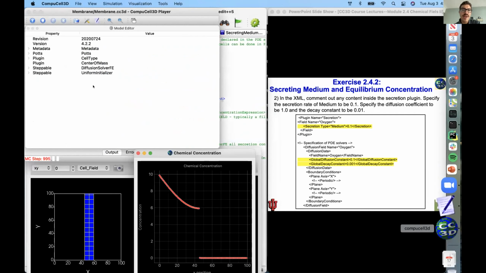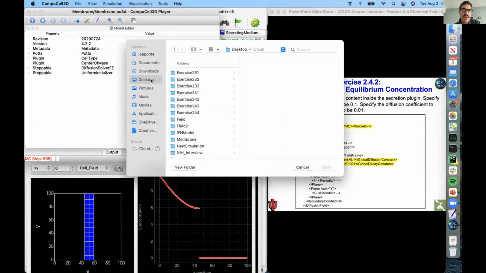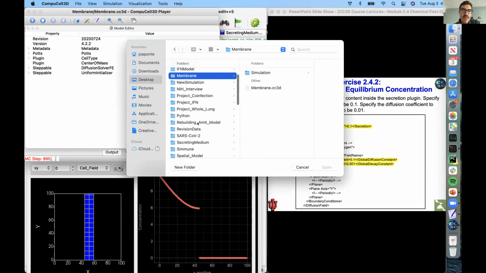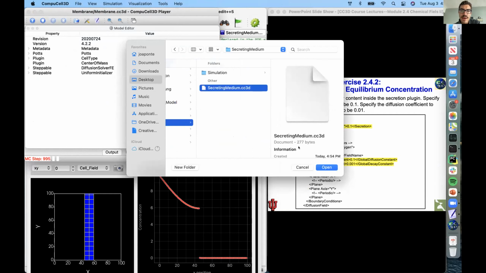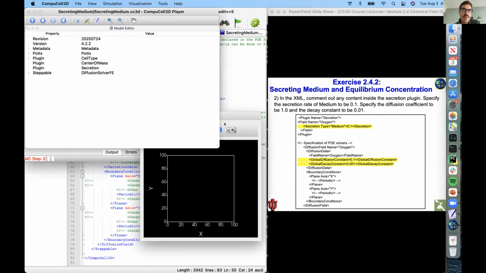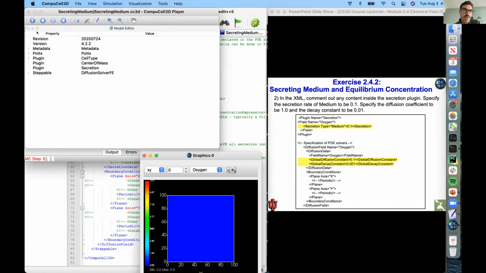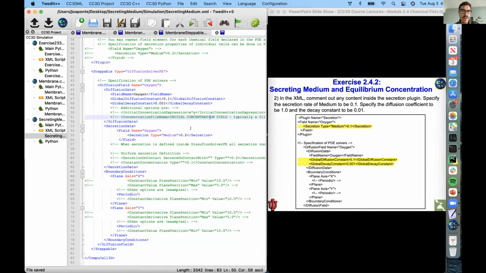Let me try running it. Before you run it, let me make sure that I have the right syntax. Okay, so that's not the right syntax because my medium is not secreting.